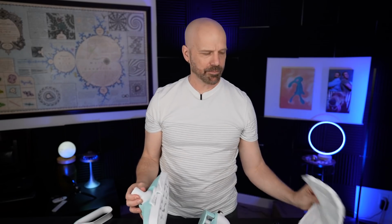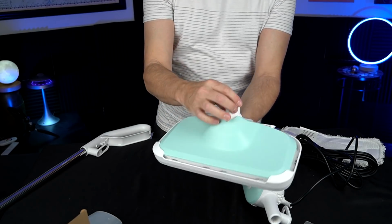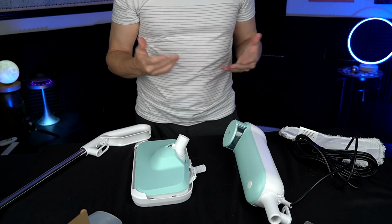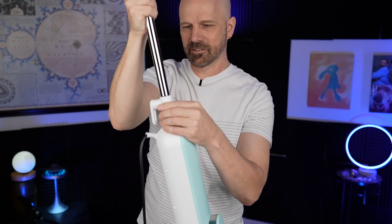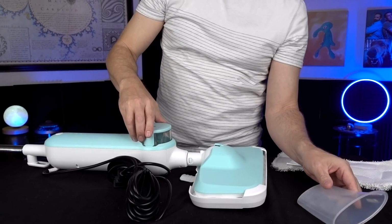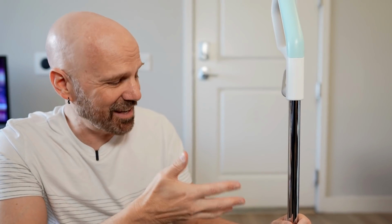They give you 2 mop pads, which I believe are reusable, which is kind of a nice feature. I believe this is a 180-degree swiveling mop head, so that seems to be the primary feature from what I can tell. I found it on Amazon for about $100. I did not find an official website. It looks like this just snaps in place right here. And this is obviously going to measure out how much water you're adding for the steam aspect of it, which is right here. I'm going to do a little more research on this, head over to the apartment and get started.